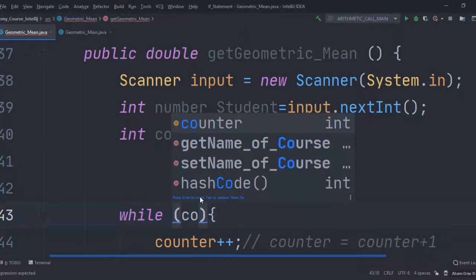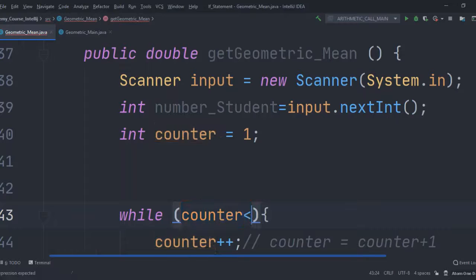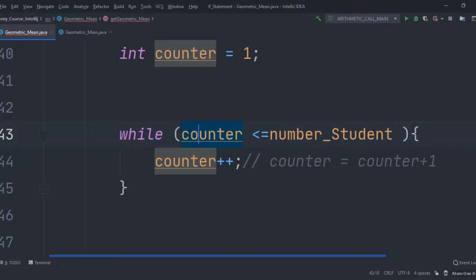Now if this counter is smaller than or equal to number, can you see, for example, this loop, if we have, for example, 3 students, if we have 3, is 1 smaller or equal to 3? Yes, and then it will loop here to execute this code if it satisfies this condition.